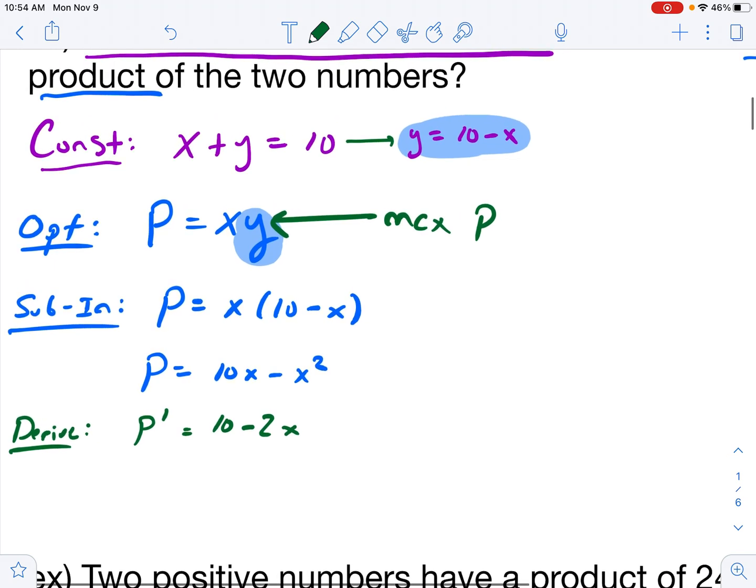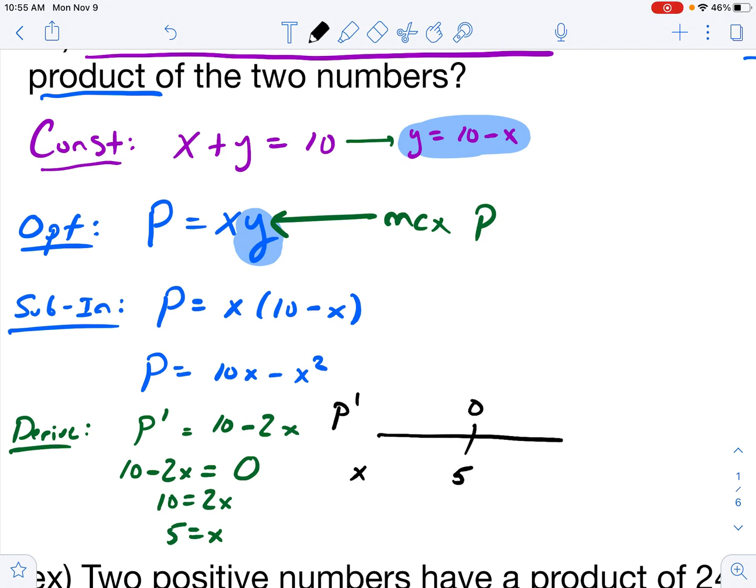And so now, think about what we're doing. We're trying to find a max or min, so we took the derivative. We have to verify max or min, so what should we do? We should set this equal to 0, solve for x, and do a little bit of verification to see if we got our max or our min. Solving for x, the derivative is 0 when x is 5. So I'll go ahead and do my first derivative test here.